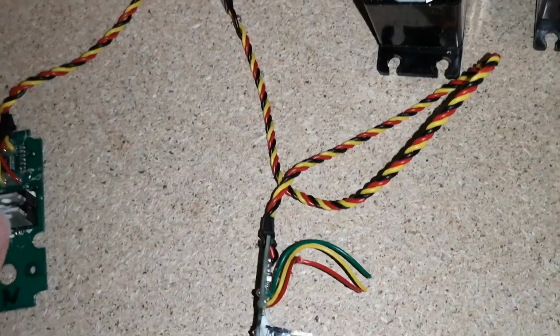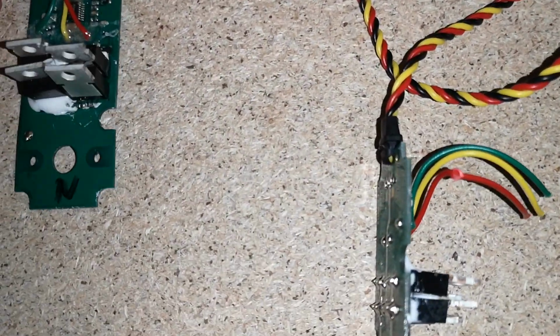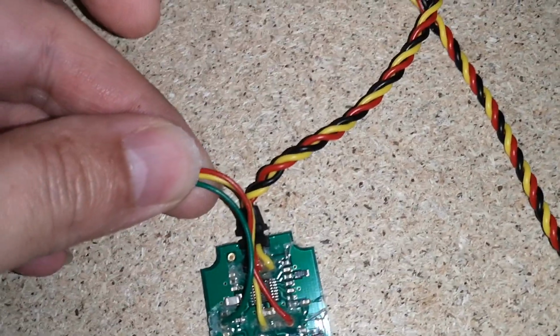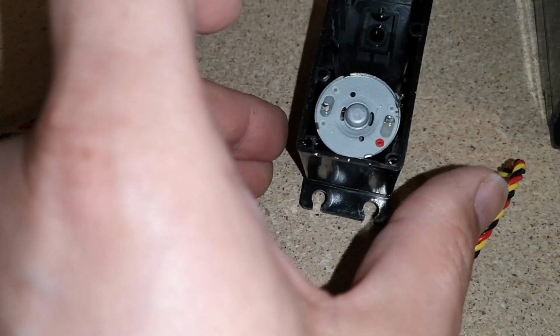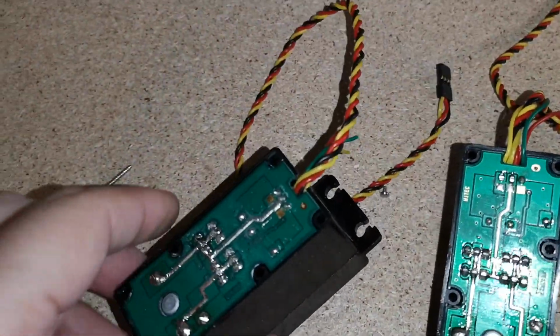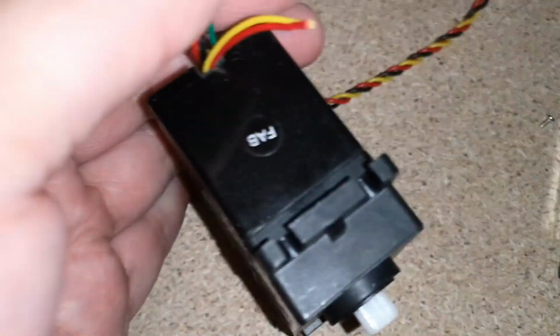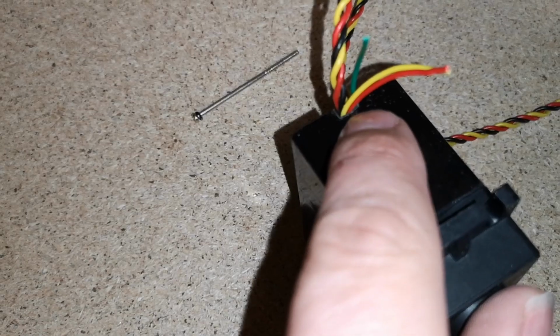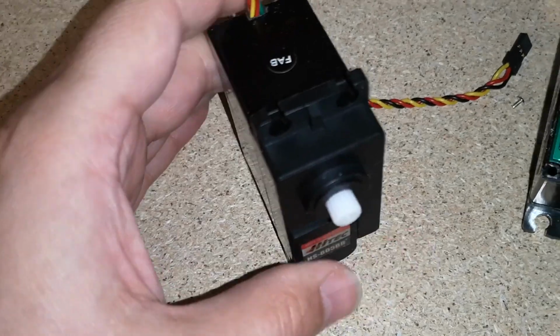So what we have to do now is, before we can put the board back on, we need to get these cables out through the original grommet if possible, or the other alternative is to just file a little piece away to allow them to come out in a similar position. So I've just resoldered these three joints and put the boards back on. I didn't put them through the grommet this time. What I did is I cut the grommets off and I just filed out the square hole a little bit to give us a little bit more room to get the extra cables out. I thought that was just easier than trying to squeeze them through the grommets.